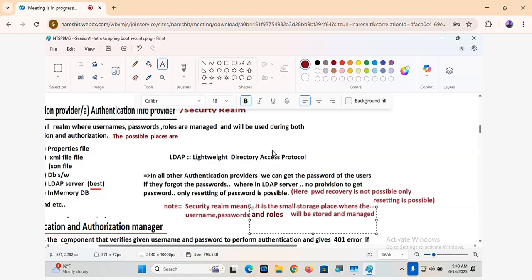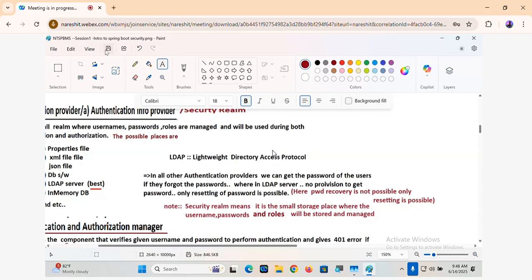The authentication manager is the place where username, password, and roles will be managed.